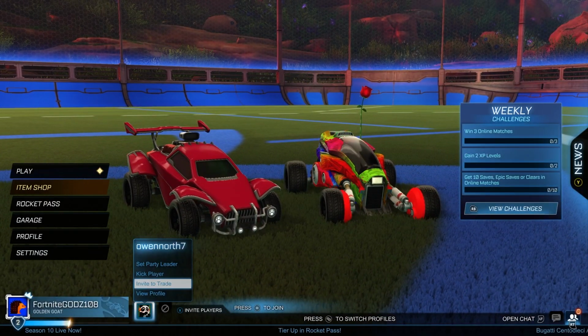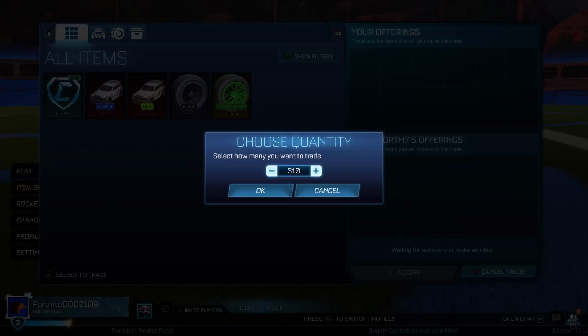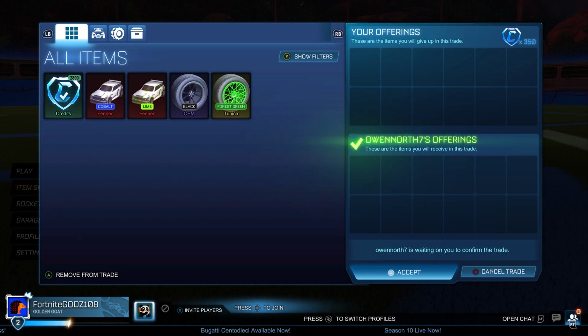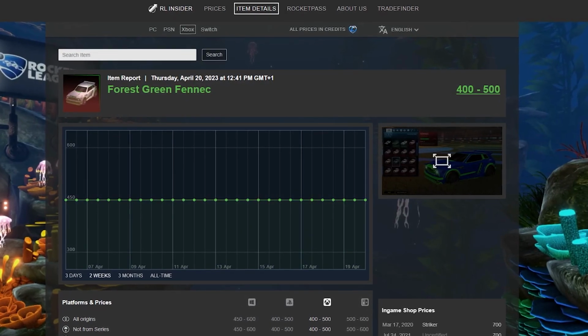But yeah, like I mentioned, they should be going towards the Fennec set. They shouldn't leave the inventory, and I can actually start to buy the set finally. I believe I'm actually buying a few Fennecs rather in these trades. I do also manage to pick up a Forest Green Fennec, again 50 credits below the minimum value.